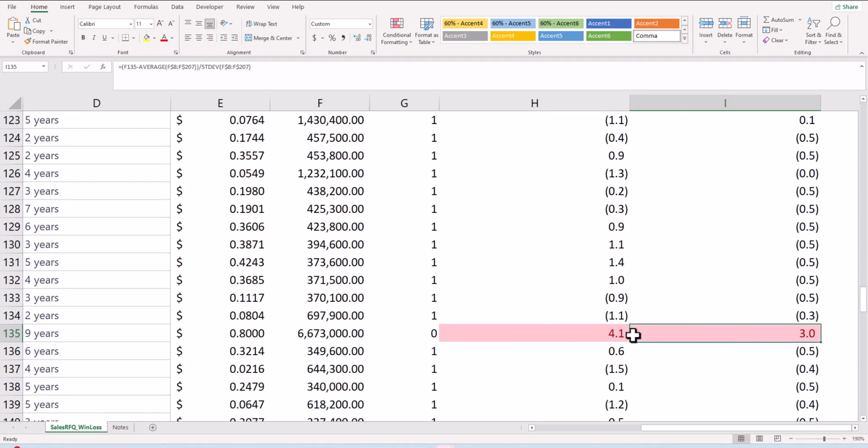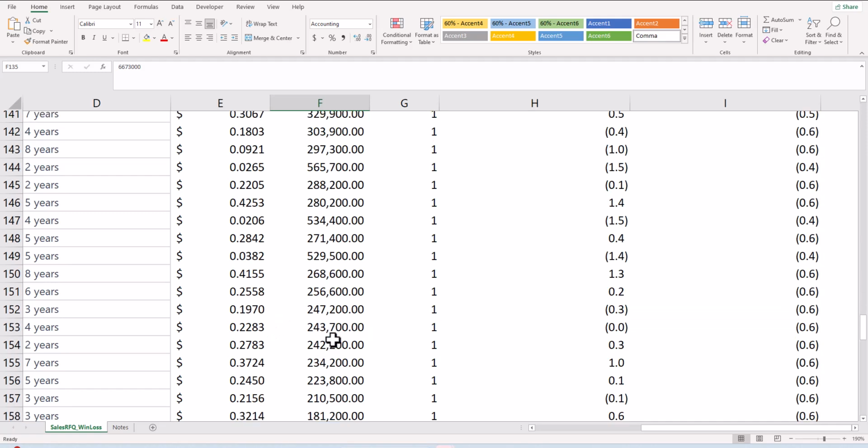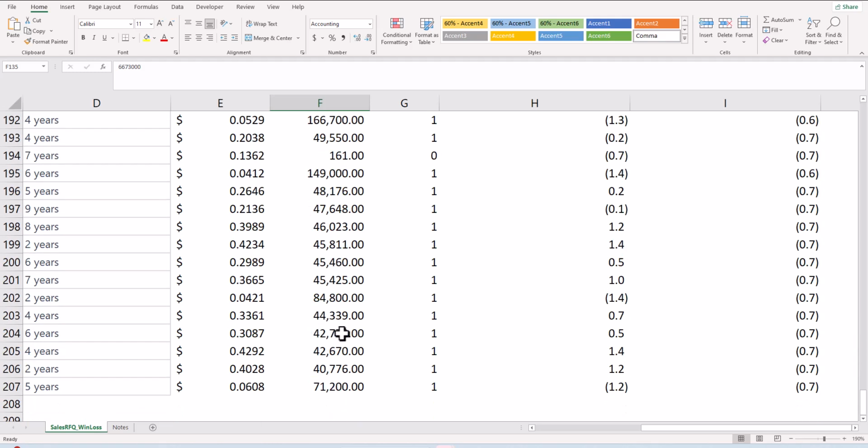But again, think about the strategy here. Think about the purpose. Think about why you're doing this. Think about the allowed tolerances that your company is willing to work with. I mean, obviously, this is a big number here, right? It's a very big number. But imagine you weren't just dealing with 200 quotes for a particular product. Let's say that you had all the quotes for all million products that your company had.